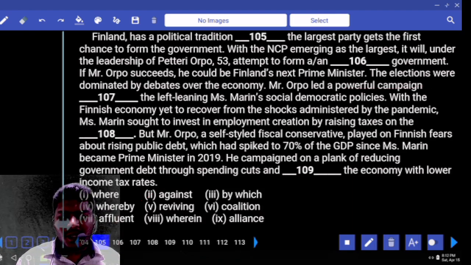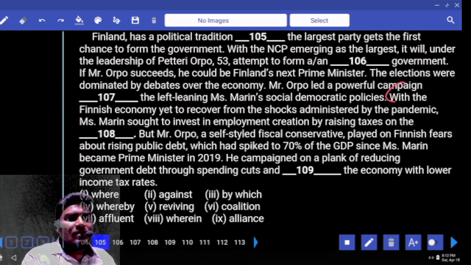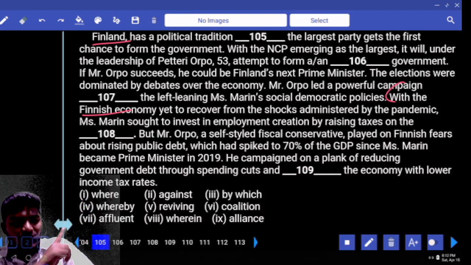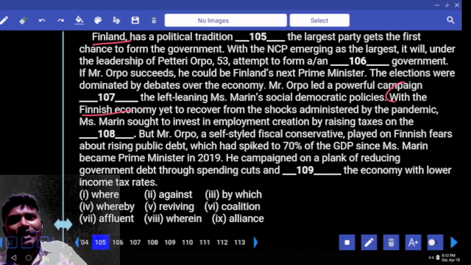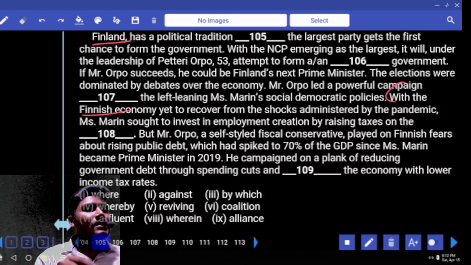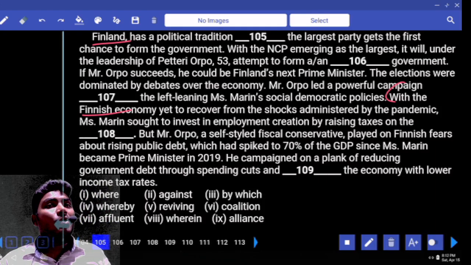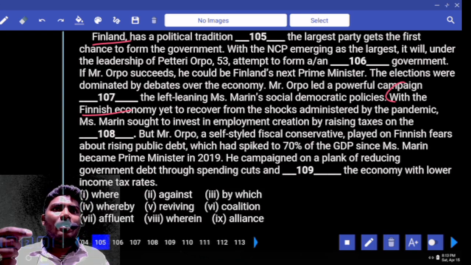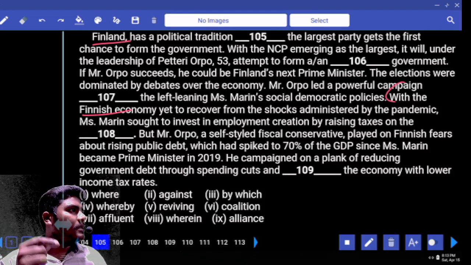Right. Next one. Continuation. From where can we start here? Look at this. With the Finnish government, look at this combination. One is Finland, that is not. What is Finnish? Adjective. India, noun. Indian, adjective. That is what we must understand. It is not a new word, but an adjective which is derived from the noun. This type of adjective is called what? Proper adjective. Adjectives which are taken from proper nouns are called proper adjectives.